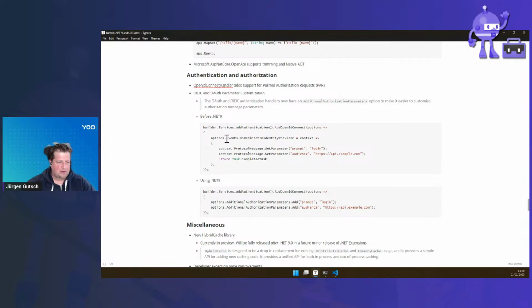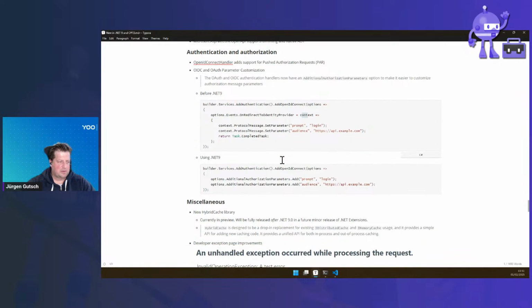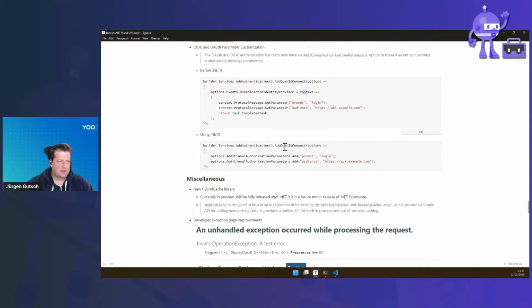Like, try to use this event, connecting to the context or using the context to add protocol messages or parameters like this. But this is simplified in .NET 9. You can just do it in the OpenID Connect method. And let's go to the additional authorization parameters if needed.